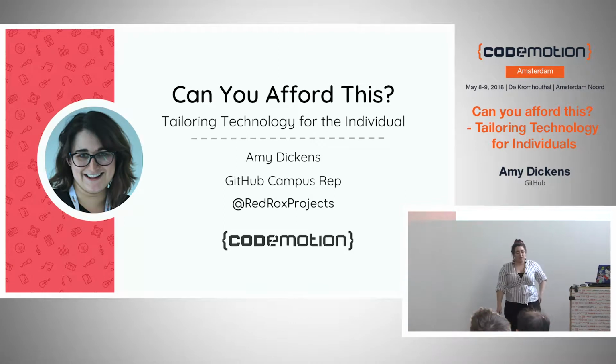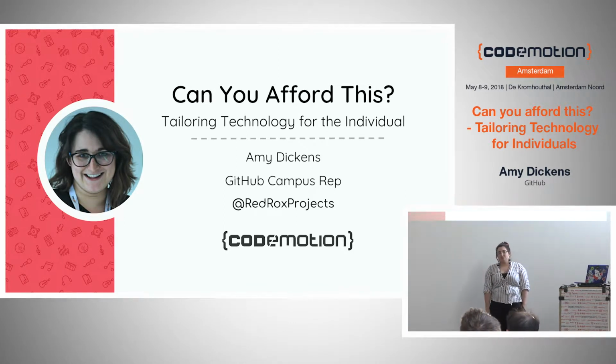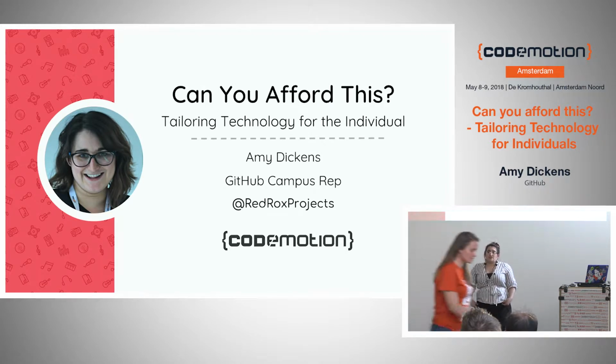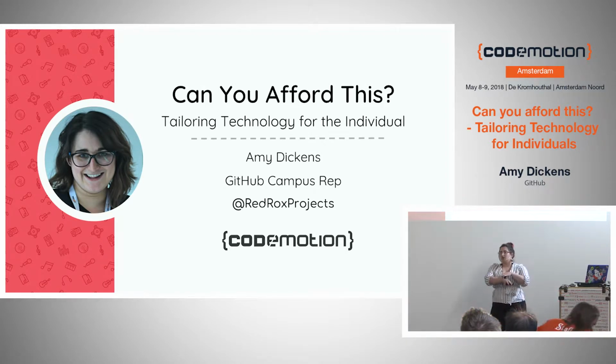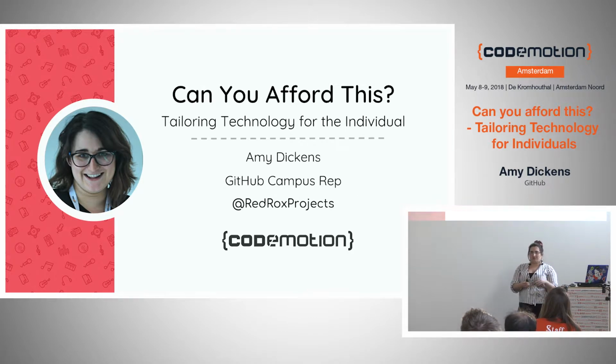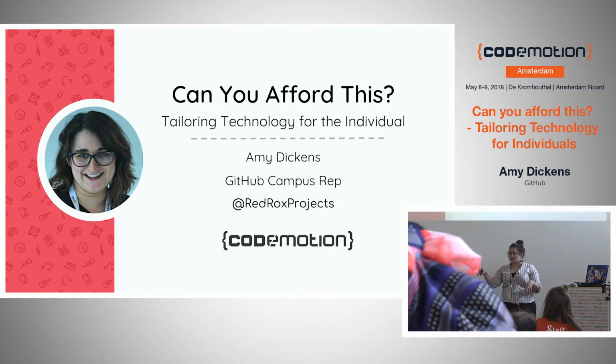I'm Amy Dickens. I'm a GitHub campus rep. I'm also a researcher in user experience design for the Mixed Reality Laboratory at the University of Nottingham. And I also am the founder of a company called My Kind of Tech, which focuses on inclusivity in technology events for underrepresented groups. So I do a lot of work across many spectrums that talk about accessibility, people's different needs, different cultures. I'm one of those people that traverses creative and technological worlds.